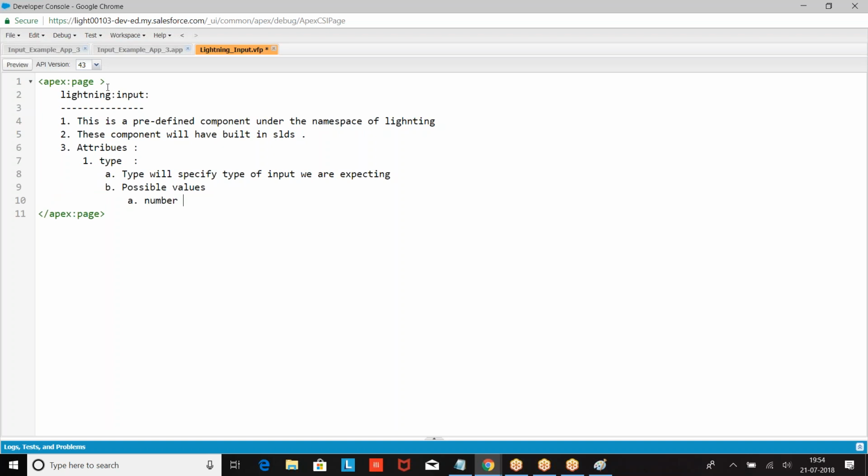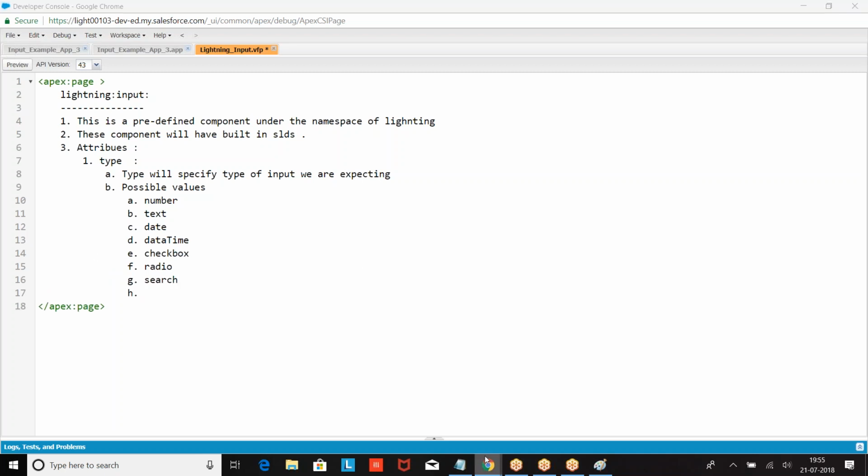Number, text, date, then date time, checkbox, then you have search without label.